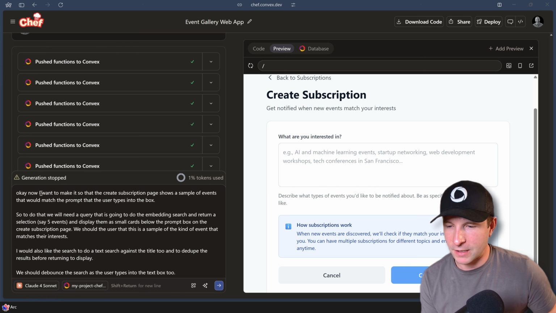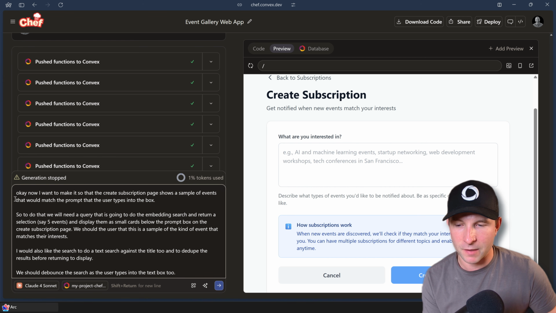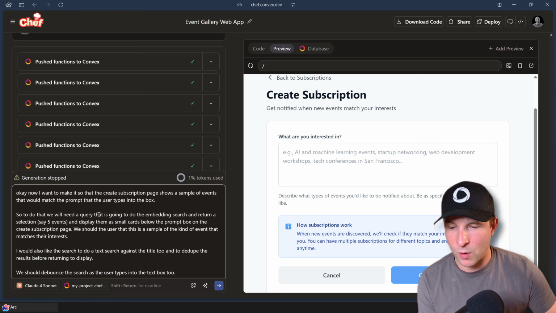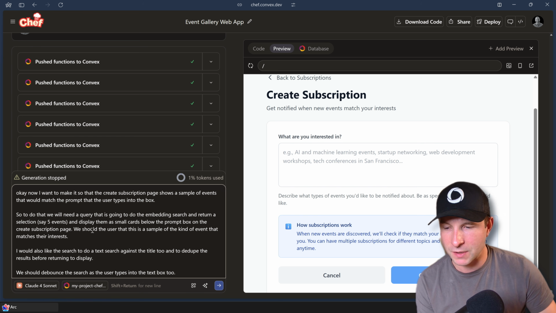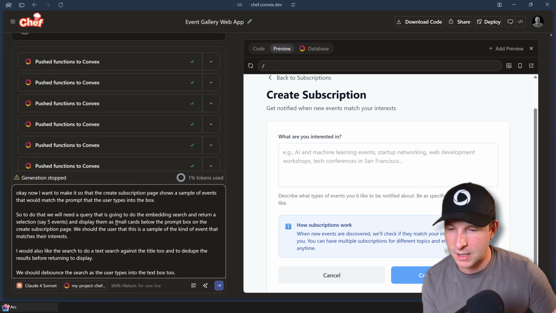Okay, so what I said is, now I want to make it so that the create subscription page shows a sample of events that would match the prompt that the user types into the box. To do that, we'll need a query that does the embedding search and returns a selection, say 5 events, and displays them as small cards below the prompt box.